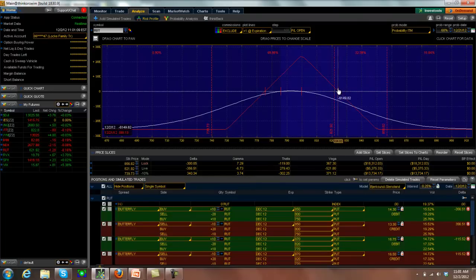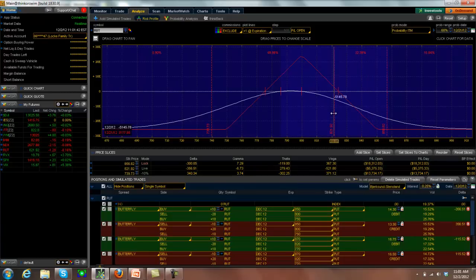However, my thoughts are the market may continue up to around the 850 level, and I was concerned that if I added the 820 and the market wants to take a hard shot up, that I am going to max out my loss on this, because it is down only about a third of the way to maximum loss. But you add extra delta in here, and the fact that we're overpaying for that 820 butterfly due to the volatility levels, then I could hit my maximum loss number much easier.